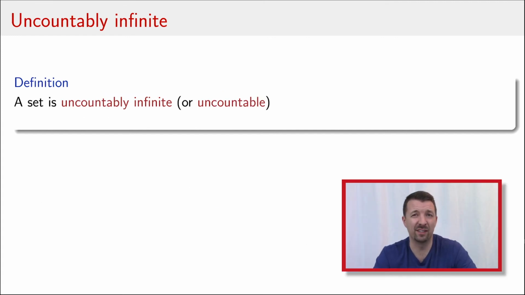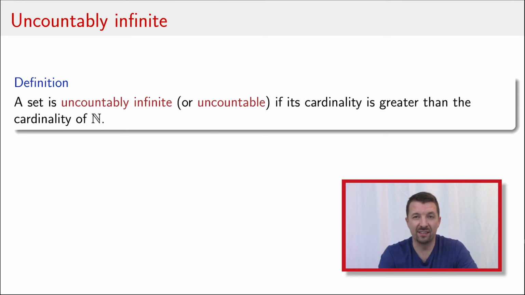Now let's talk about a set that's even larger. This set is called uncountably infinite or uncountable. And the definition here is that the cardinality is greater than the cardinality of the natural numbers. And the key here is going to be that we cannot put them into a one-to-one correspondence. That is, no matter what we try to do, there's always going to be extra elements of this new set than there are of the natural numbers. And now, I don't have time in this particular video to give you an example, or give you a proof of why this might be the case. But I'm just going to show you some sets that are in fact uncountable or uncountably infinite.